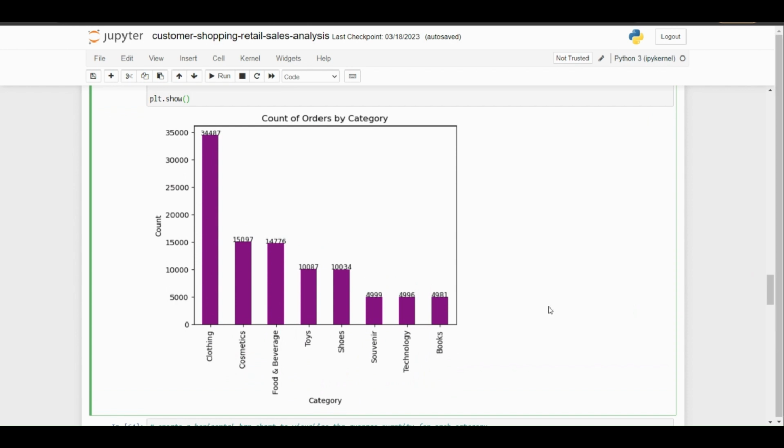So here we can see that these are all the categories: clothing, cosmetics, food and beverage, toys, shoes, souvenir, technology, and books. So we can see that the count of orders of the books category is quite less, that is 4,981, while the count of orders of the clothing category is quite high, that is 34,487.